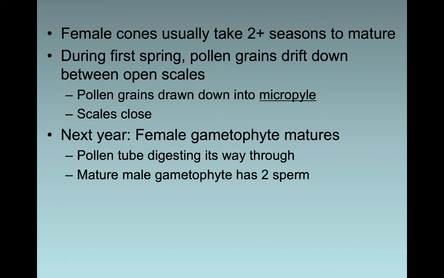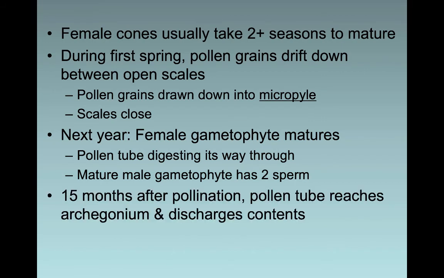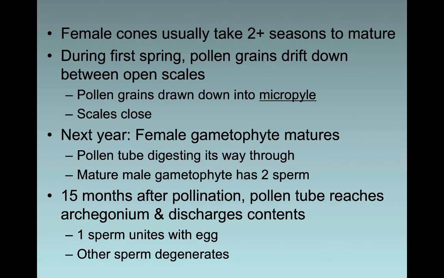Eventually the male gametophyte gives rise to two sperm. One of those two sperm cells is going to be used to fertilize the egg about 15 months later. The other sperm cell is going to degenerate. All right, talk about a long fertilization time. It takes literally 15 months from the time the pollen lands on the ovulate cone until fertilization actually happens and you start to get some zygotes produced. So really, really slow reproducing. And that goes along with the climate they live in, cold, dry climates. You're not going to find a lot of fast life cycles in a cold, dry climate. So this life cycle goes right along with where these plants actually live.